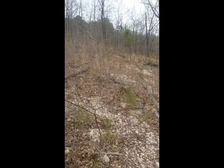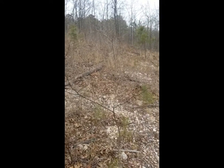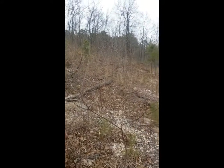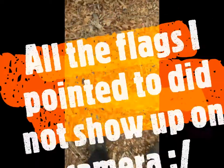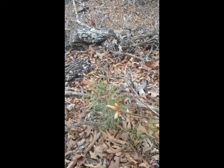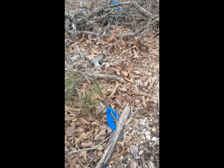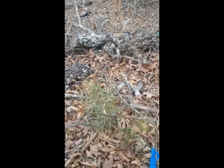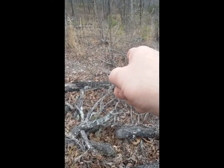I did plant oak in here, and there are some that survived, but mainly the rabbits came and chewed the trees off and nullified my effort. Okay, I've had better success with these cherry bark oak trees. Had better success with the rabbits not chewing them off. Of course, it nipped itself off right there somehow. But I've got other trees there where the flags are.